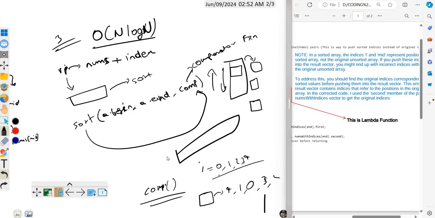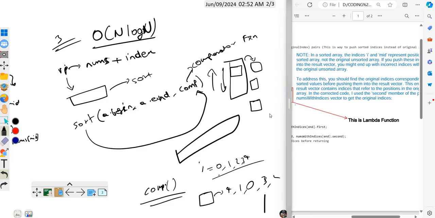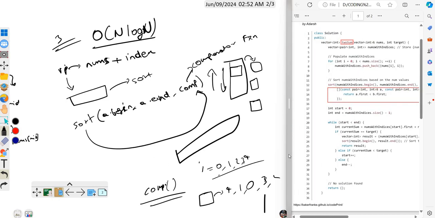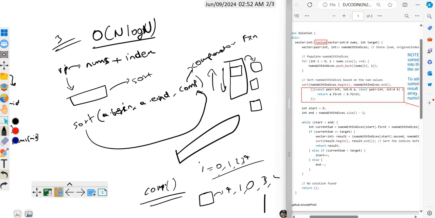That is, if we push these indices into the vector, which vector are we talking about? We are talking about these.